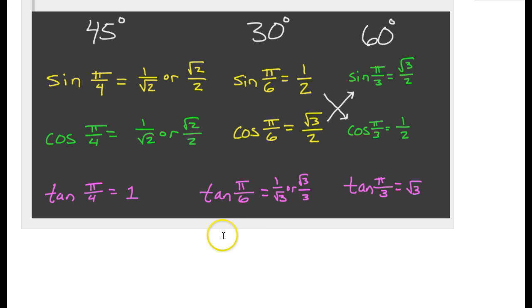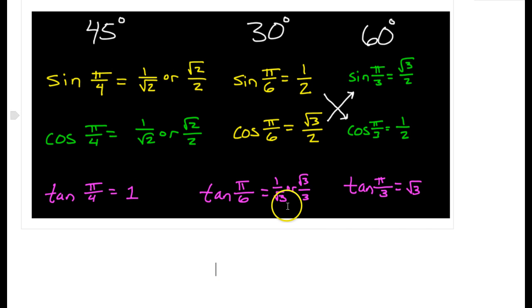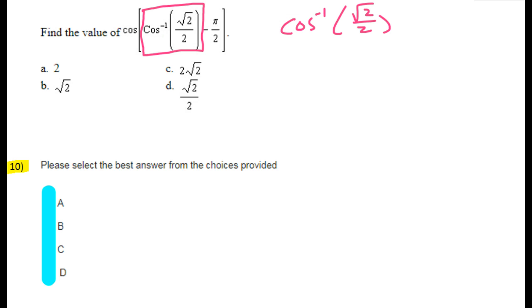But let's go over to this chart. This is a chart that you should either have memorized or at least you have written down. So the cosine of what angle is radical 2 over 2 on this chart? So here's radical 2 over 2. So the cosine of pi over 4 is radical 2 over 2. All right, now that doesn't give us the final answer. That gives us what's called the reference angle. All right, the reference angle is pi over 4.